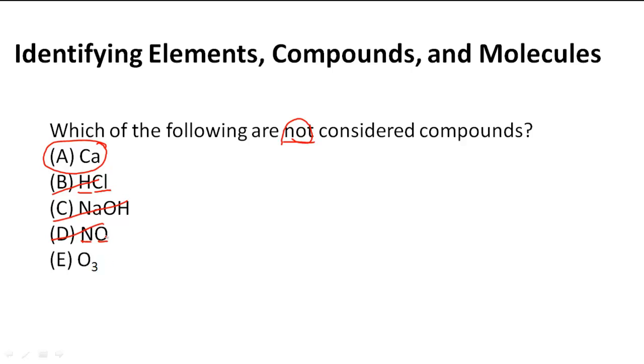Now these are also molecules but they are with different elements, so that's why we call them compounds. But this is a molecule that just has one type of atom. Remember I said it could be one type of atom and that makes it just talking about that element.